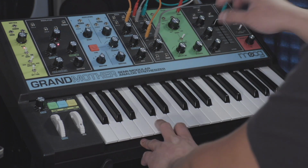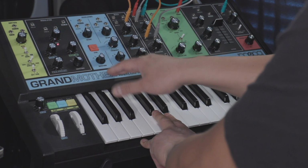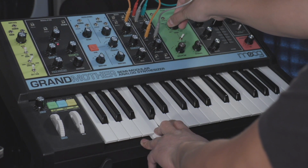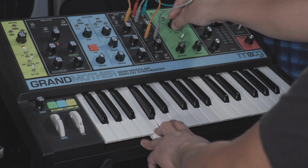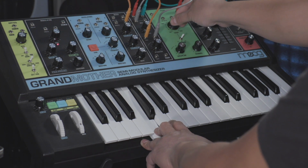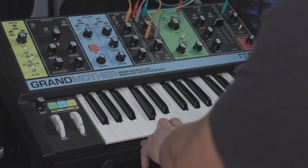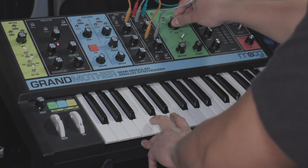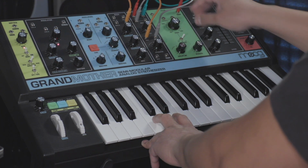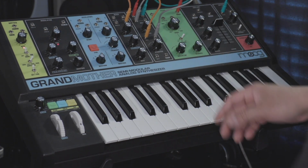Okay, now let's mess with the low pass filter a little bit. What that's going to do is only mess with oscillator 1. So if you close that all the way, put it all the way to the left, that essentially gets rid of oscillator 1, so all you have left is oscillator 2.